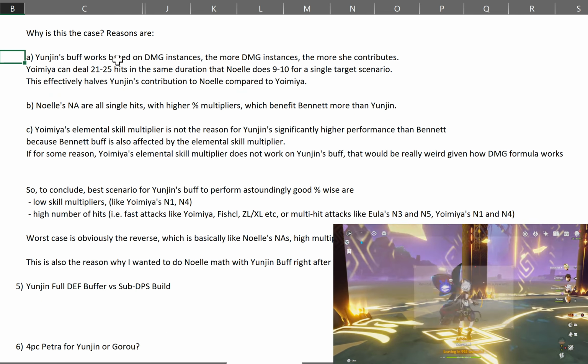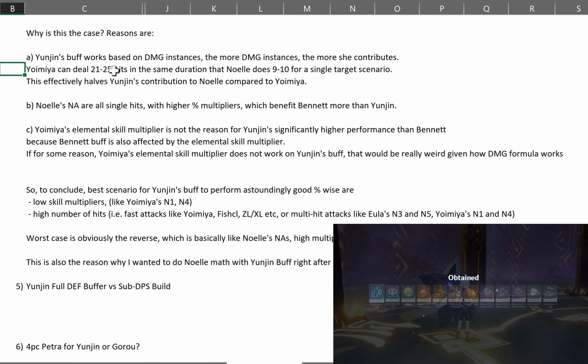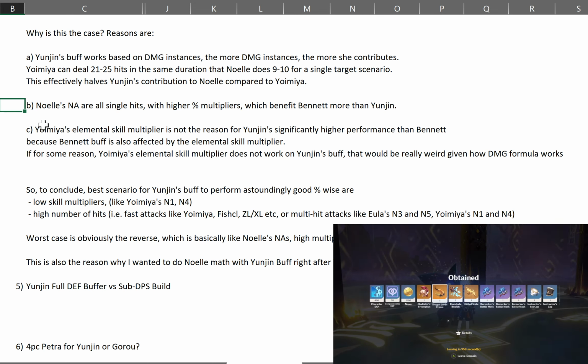These are the reasons. So first off, Yunjin's buff works based on damage instances. The more damage instances, the more she contributes. Yoimiya can deal 21 to 25 hits in the same duration that Noelle does 9 to 10. The difference is slightly more than half for a single target scenario. So this effectively halves Yunjin's contribution to Noelle compared to Yoimiya. Half the number of hits, slightly less than half.